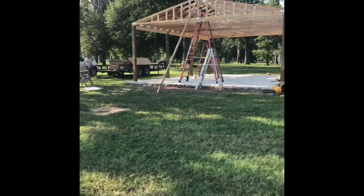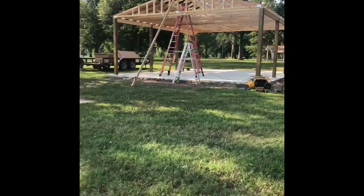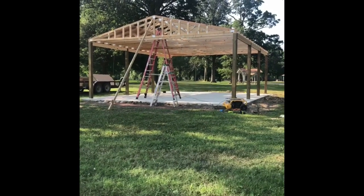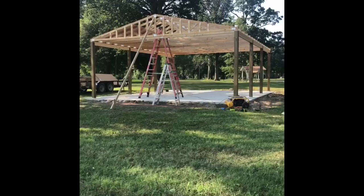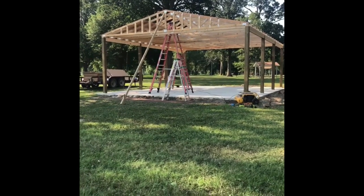They have a Facebook page if you want to know more — I'll tag that in the comments below. But thank you to Black Hills Energy and Richardson Construction who are putting this pavilion together for us. We are just so excited for the new things coming for the parks. Thank you guys. See ya!